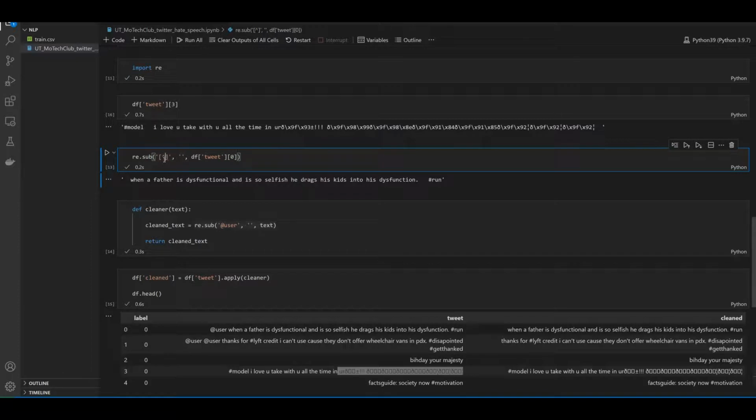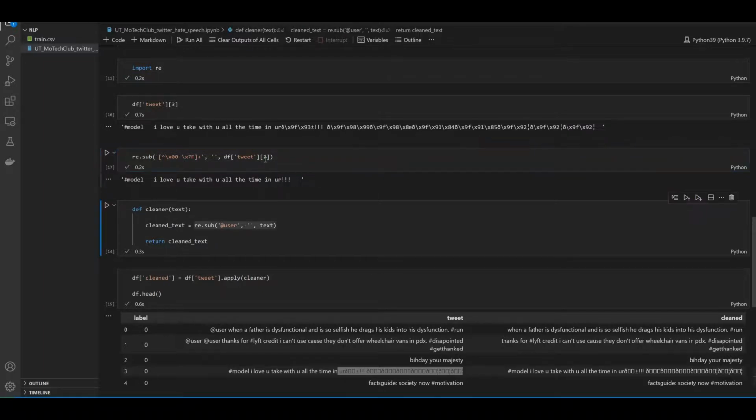So here we should use a code like this, which looks weird, okay? But you should go to the website and see why it looks like this. And there are a lot of explanations for this type of stuff. Okay, and this is again 3. Let's see if it works. You see, oh, we got rid of all of this nonsense stuff, and it's partially clean.